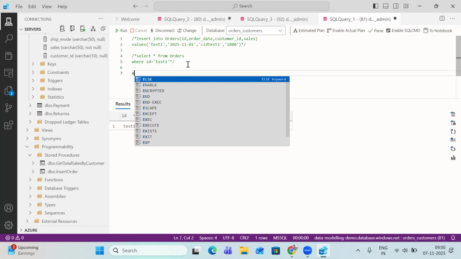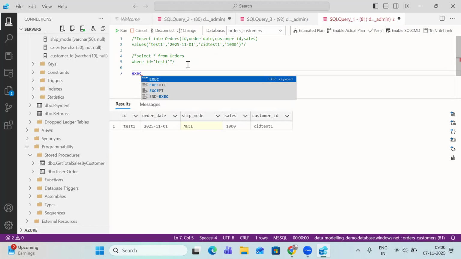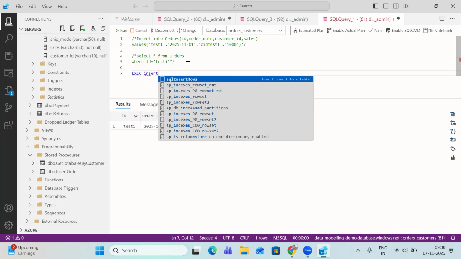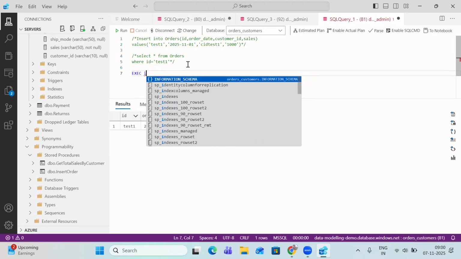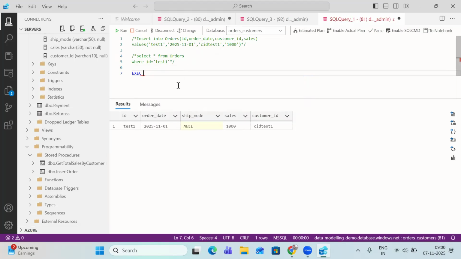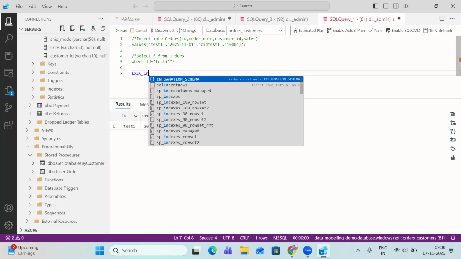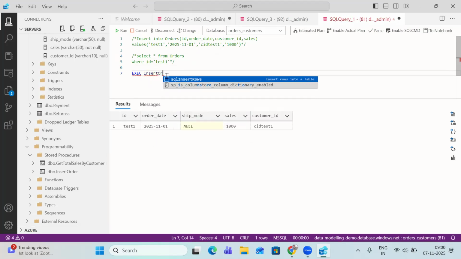Okay, so execute insert order, and then we have to provide the values.